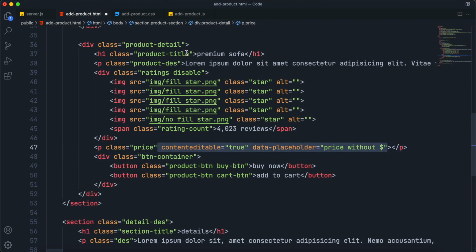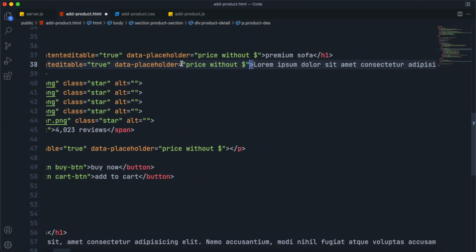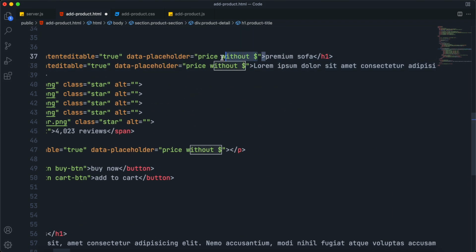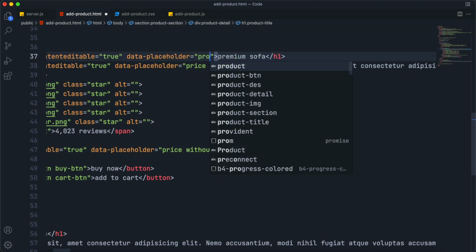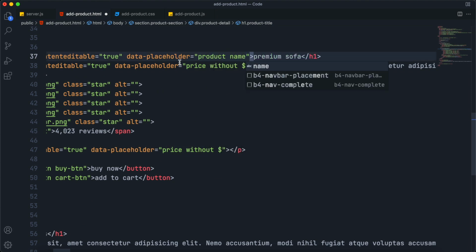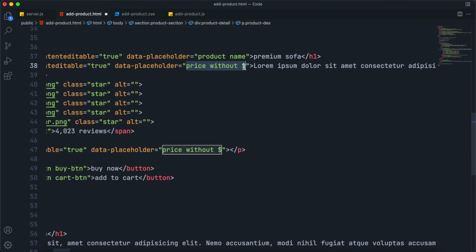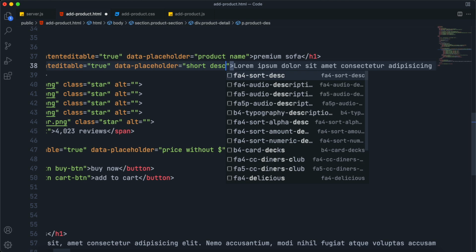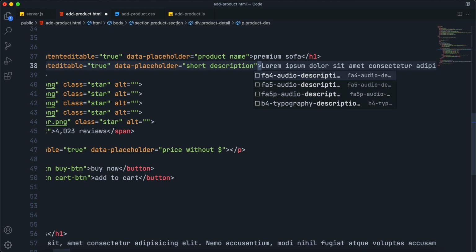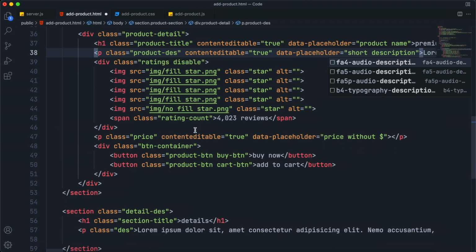So data-placeholder will act as a fake placeholder for this element. Data-placeholder is a custom attribute which we are creating right now, and we will make this element behave as an input using this data-placeholder and contenteditable.